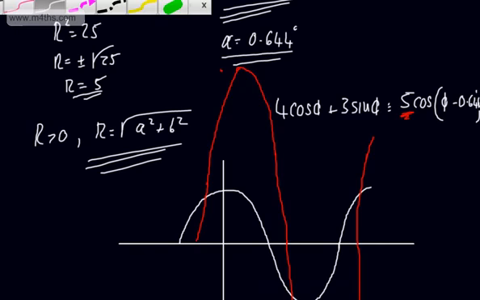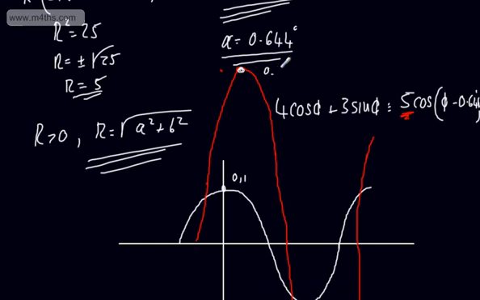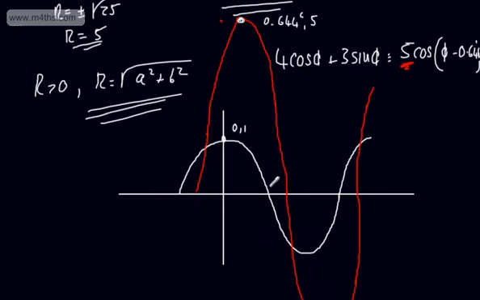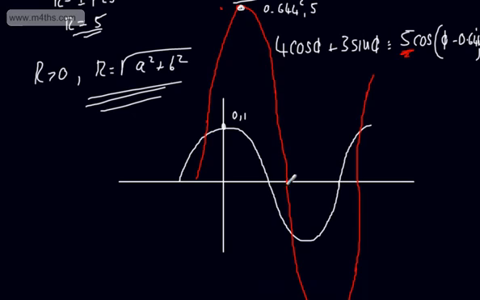So if we consider now where the maximum was before, so the maximum here was now at 0, 1. What we've now got is a maximum at this point. Now this point is going to be where we've got now, instead of 0, I've translated this, so this is going to be now 0.644 radians, and we're going to have a maximum value now of 5. If we look at this point now, we had pi by 2, 0, so this now is pi by 2 plus the 0.644, and then we've got now 0.